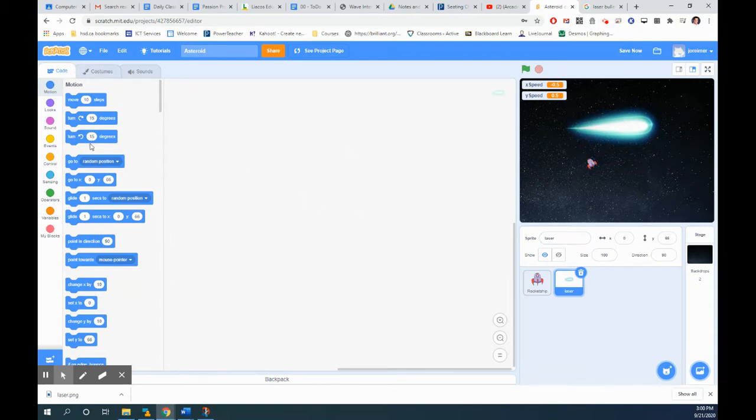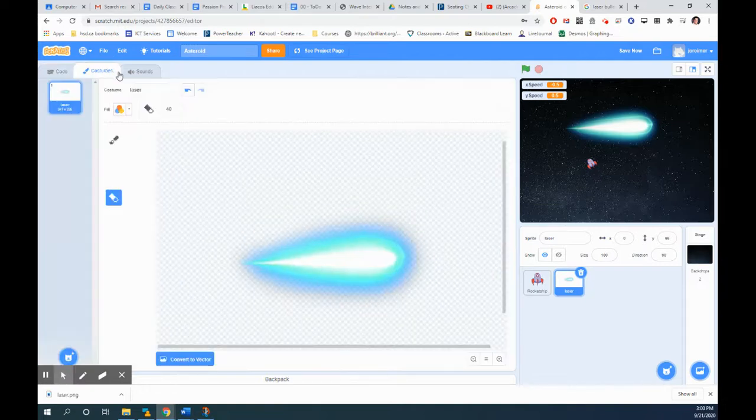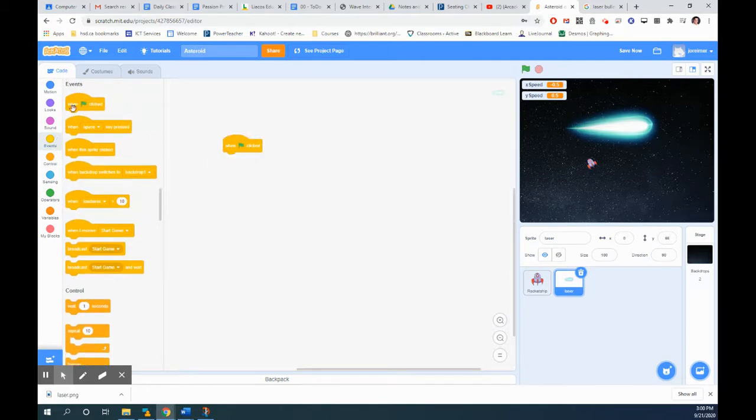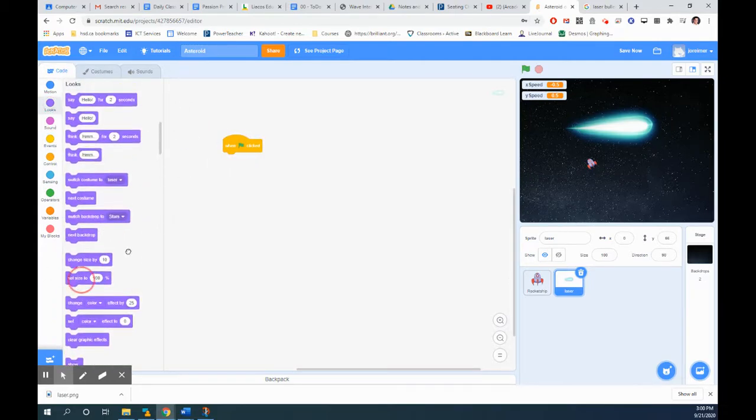Well, let's find out. Here's what we're going to do. Code. When flag is clicked at the beginning, let's change the size. Looks, set size to, what does 10% look like? Good size. Looks, we can go smaller, 7. It's up to you what you want. I'll try 7. Okay, that's great. That's what flag is going to do when it's clicked.